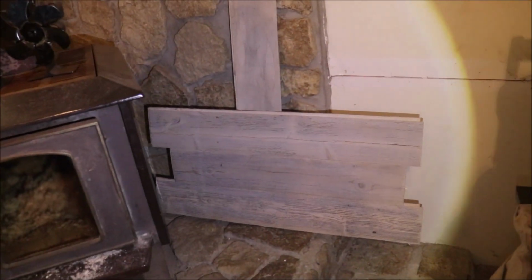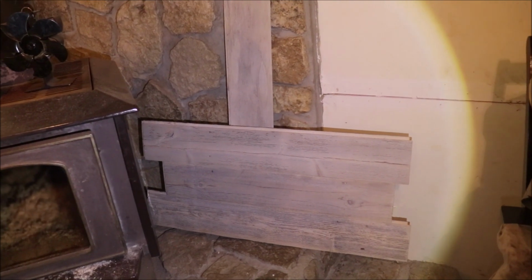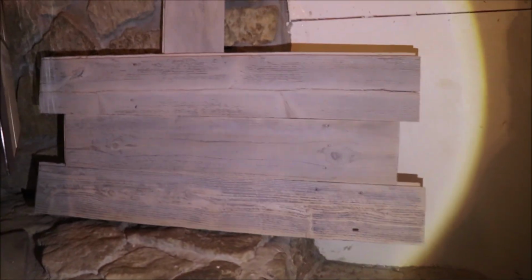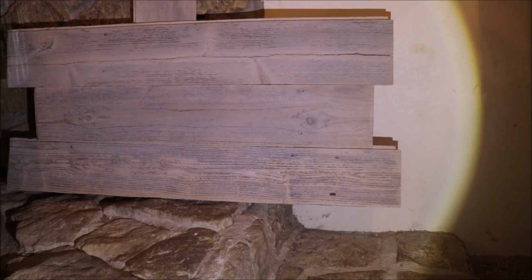I got a flashlight on to try to bring out some real color. I figured it would be similar to the mortar, and I just grabbed these at random. I'm actually using different dilutions of the paint with the gray wash. So these were just at random, but they were all consistent in a row. I like the look of them. I think it's going to work well. I wanted something that looked better.